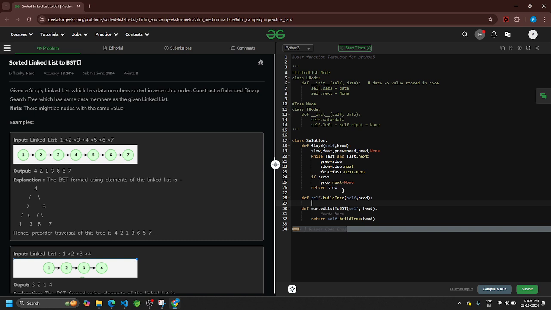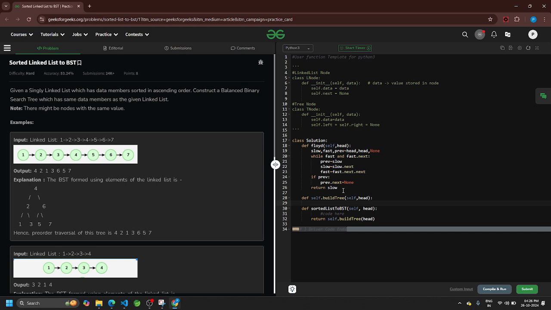And so now what will happen is that if by any chance your head is not there, what does that mean? If your head is not there, that means only one thing: your linked list was actually empty, like you were not given any node, and you have to explicitly handle that, or else you will be left with some null pointer exceptions, and you don't want that. So let's just do that.